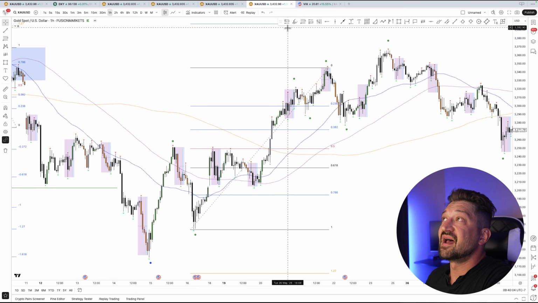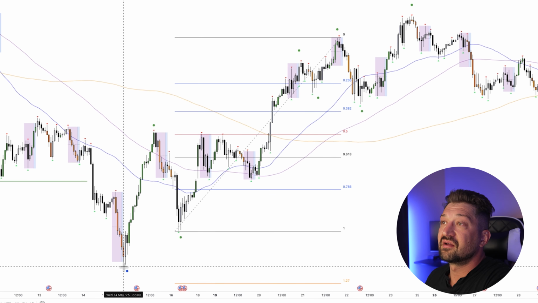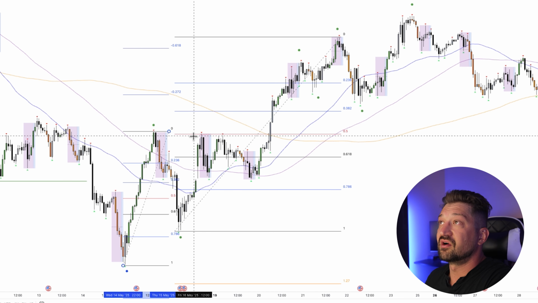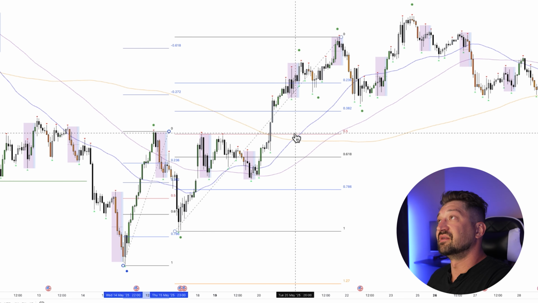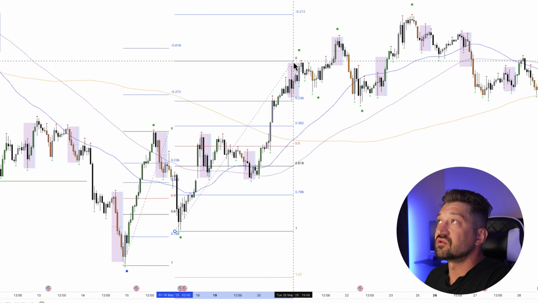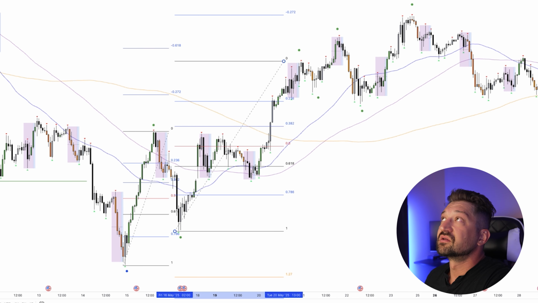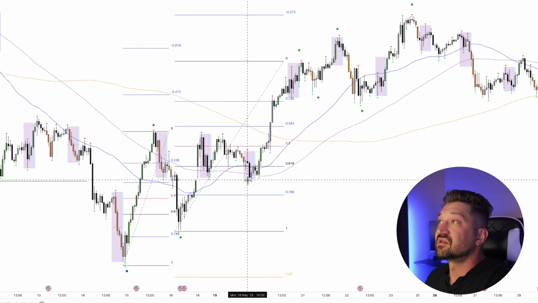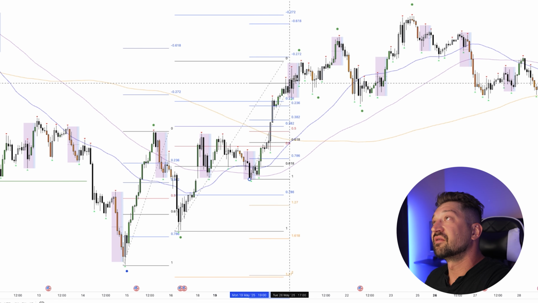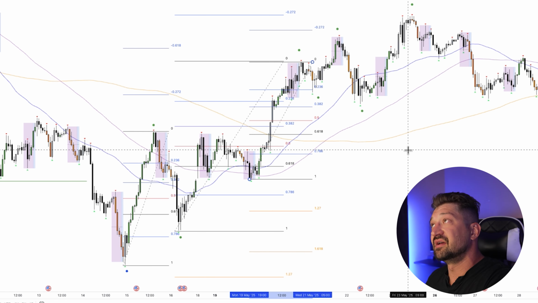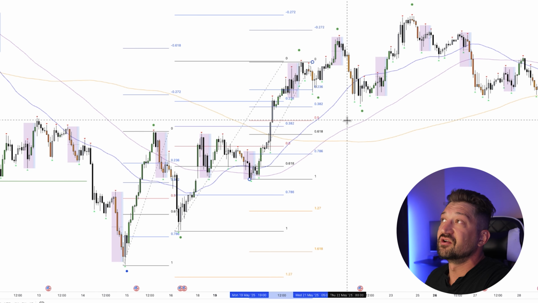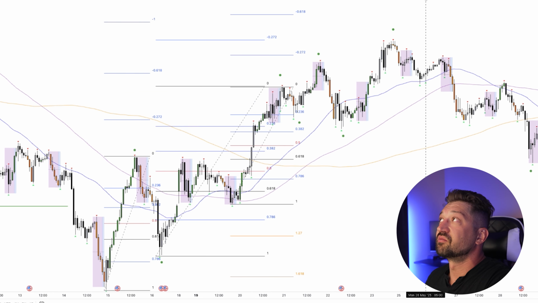So for example, let's have a look here. What did we get here? So price here reacts between the 618 and 786. Price here reacts between the 618 and the 786. Where is price likely to react next? So let's just wind this back a bit. This is kind of more advanced, but one of the things I like to pull is the low that actually breaks, and I'm going to go to the first main pullback. So this is a powerful level for me. Now, preferably, I would have liked the reaction here. I don't get one. I want you to pay attention to what price did.